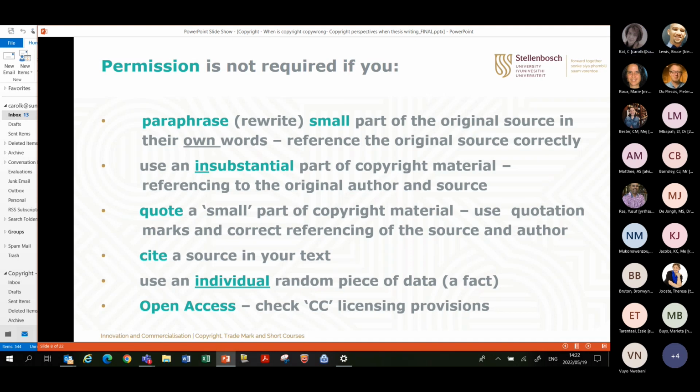You are able to use an individual random piece of data, a fact. For example, a recipe book. A recipe cannot enjoy copyright protection. You don't need permission to use a recipe.